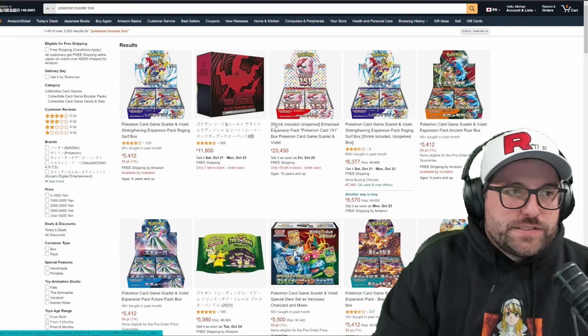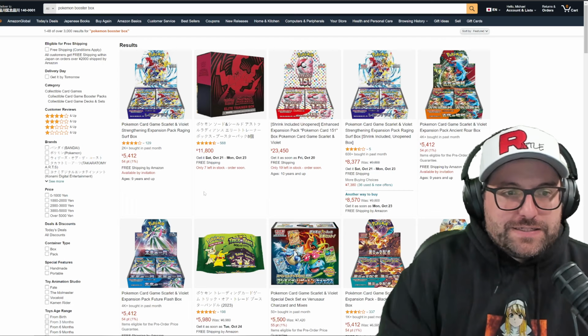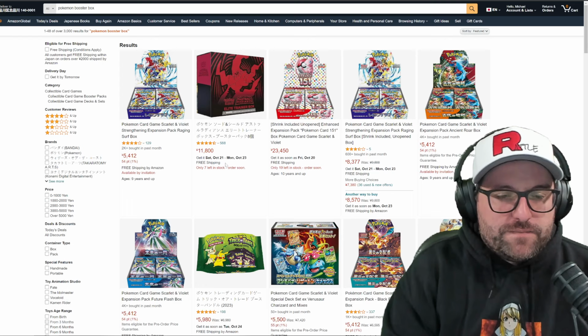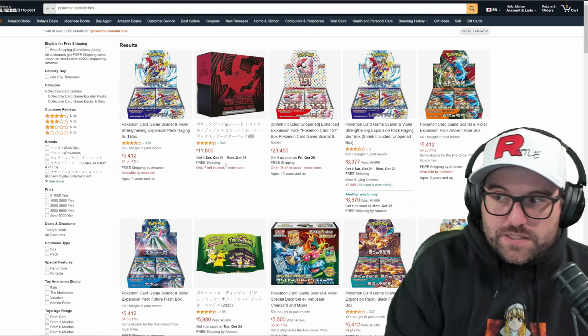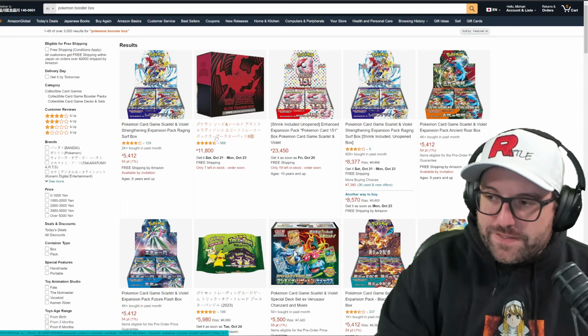Now, secondary option, and you can use that same add to Buyee extension for anything that's on Amazon Japan. If you'd like to combine it, do anything like that. Now, if you go to amazon.co.jp and you make an account, it is possible that some of the items ship internationally and they can ship them straight to you. Again, you still got to be careful with the import fees depending on where you live. If you're in the US, you are very blessed and do not have to pay them on most things.